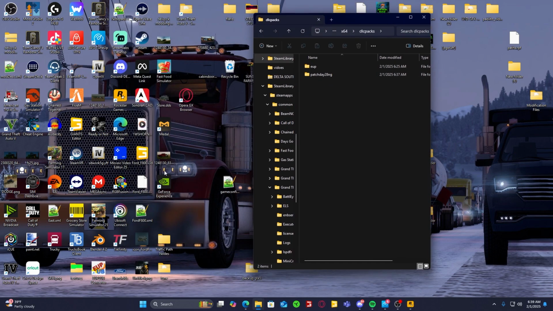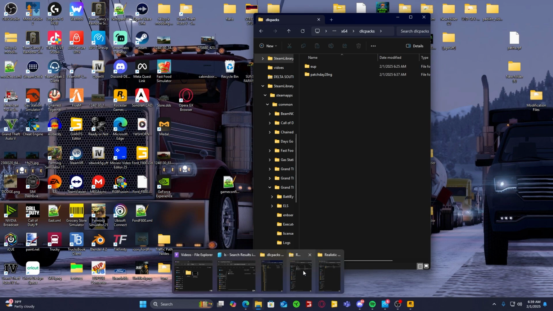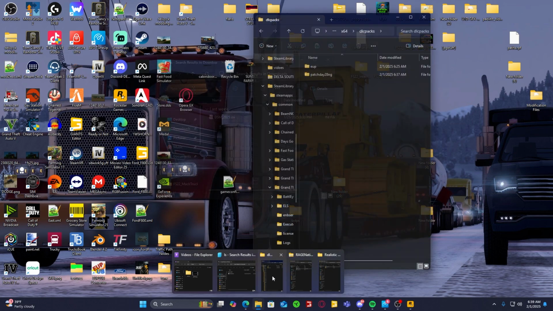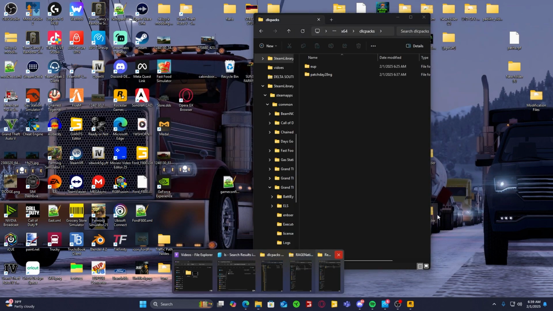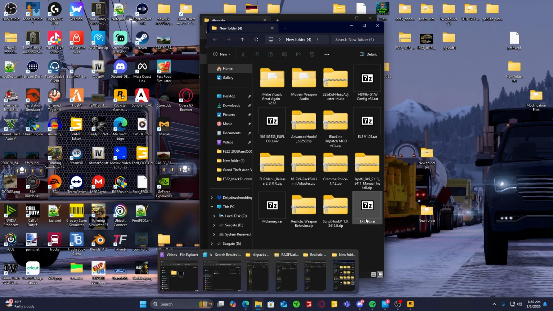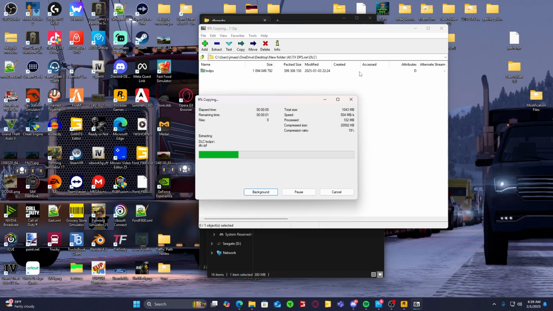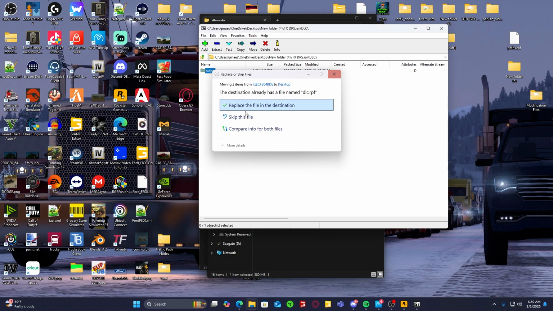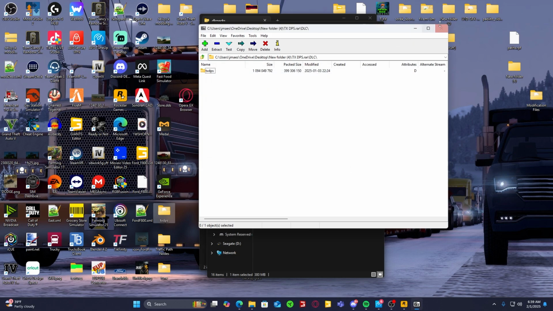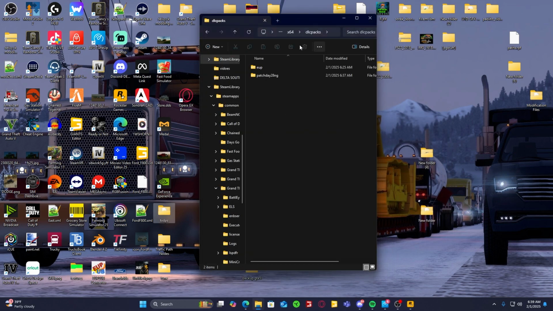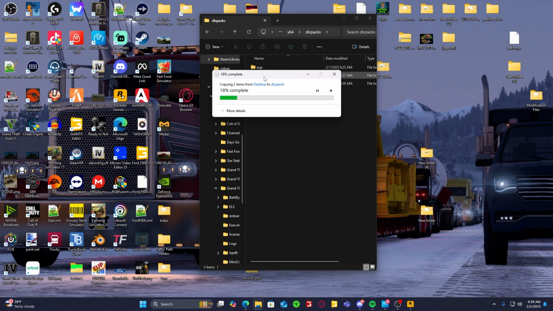Now, go back to the file that we were just in, which is the new folder 4, which is this one right here. And you will see the Texas DPS pack again. Drag the DLC.rpf to the Texas DPS folder. Replace it. Make sure it's right. If it's a big enough folder, do not drag it in there with OpenIV. It will mess up your game. So just drag this into there, just like this. It will copy. It will take a couple seconds.